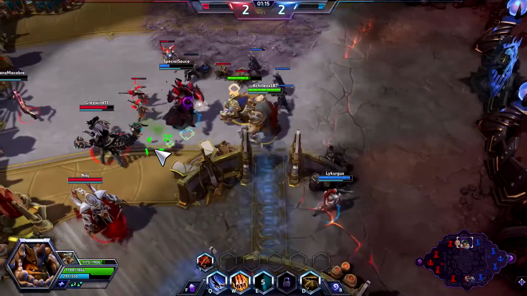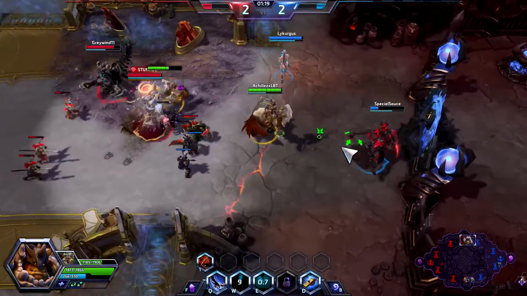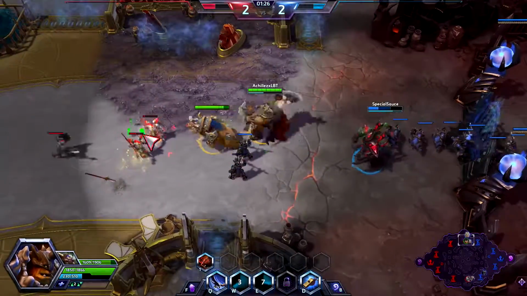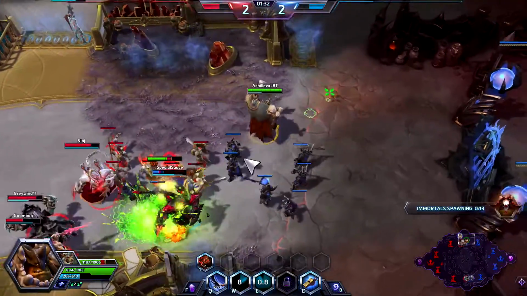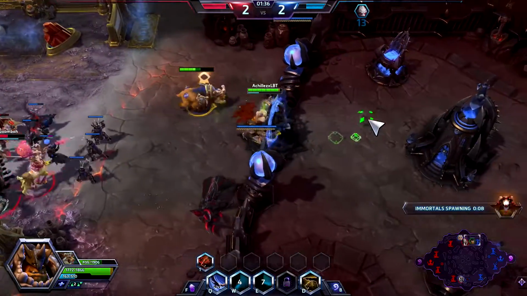So, we're just going to try our best. We're going to go ahead and get in his way. Again, if we're not landing our Q, we're not really doing much damage at all. Well, at least not until, I want to say, the late game. The late game, we start getting a little bit of damage out of our auto attacks.